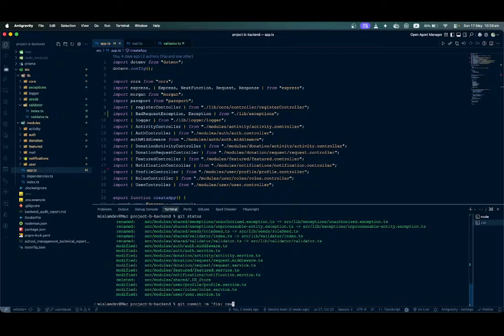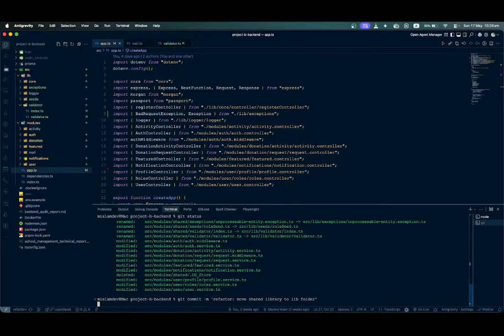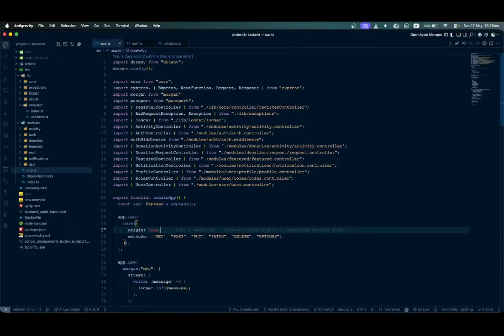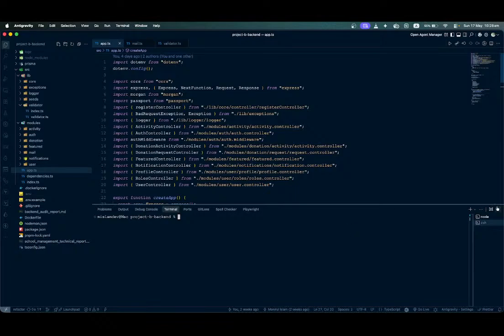Fix. Okay, so this is not checking anything, but we need to check this commit message as well to set up the workspace.